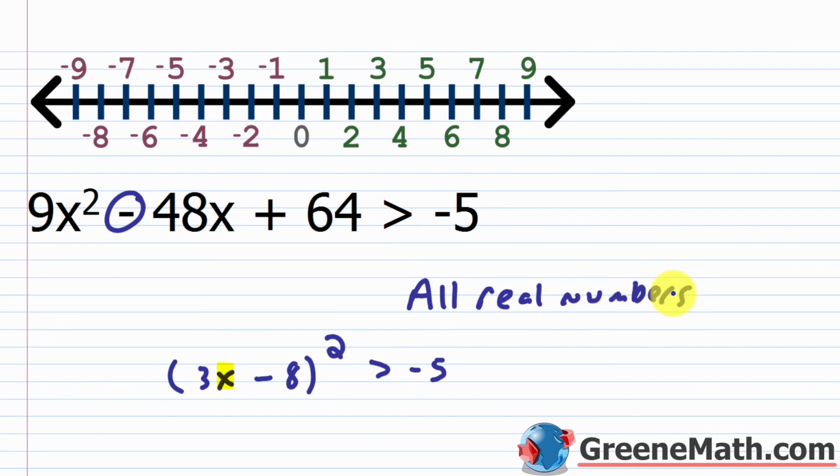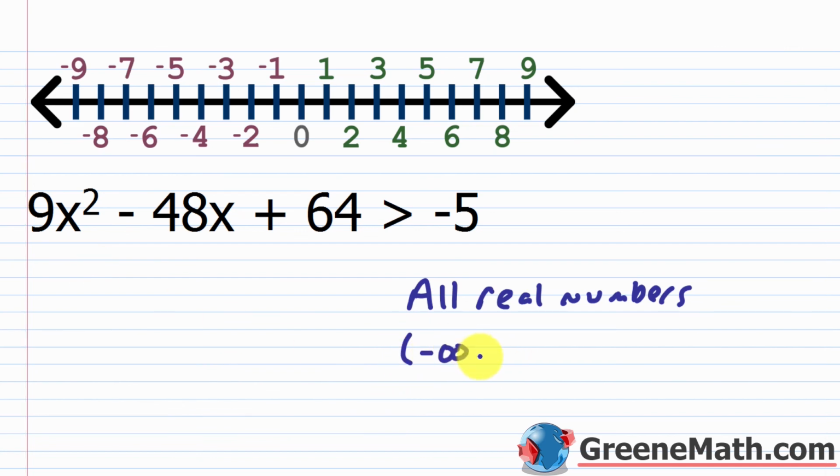Now, another thing I can do, you can kind of erase this. You don't need this anymore. You can write this in interval notation from -infinity to +infinity. You might want to do that. Or lastly, you can just shade the entire number line, right? So shade this arrow and then all the way through and then shade this arrow. Okay, so any real number would work as a solution for x in this scenario.